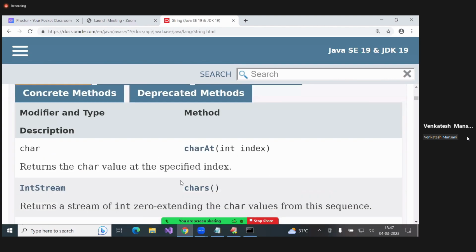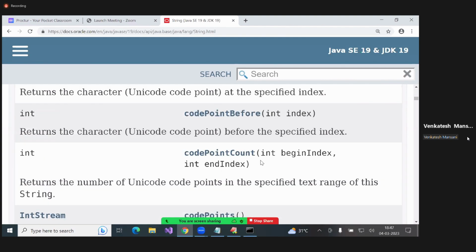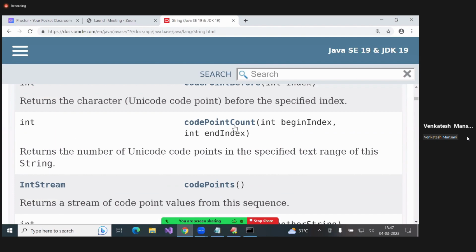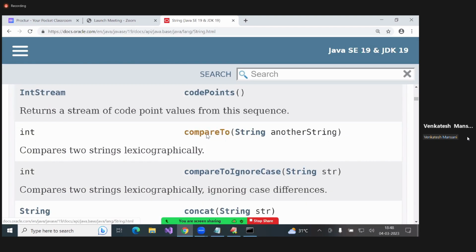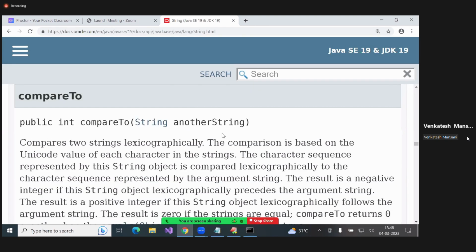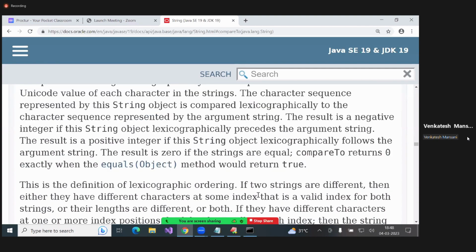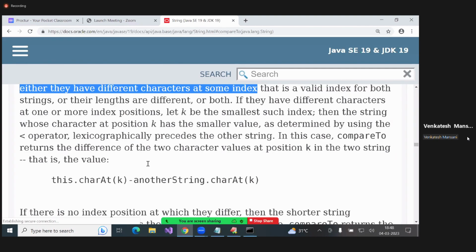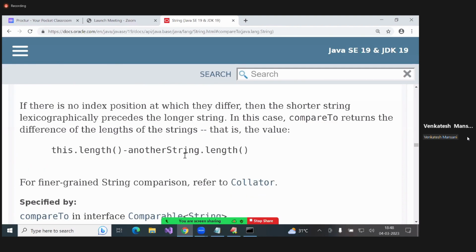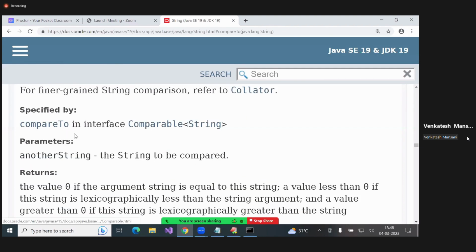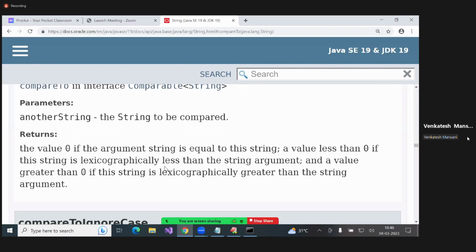Every method has a description: return type, method name, parameter description. If you want to see more in depth, click, and again complete information is given, even how to use that method. Return type, parameters, everything is available.